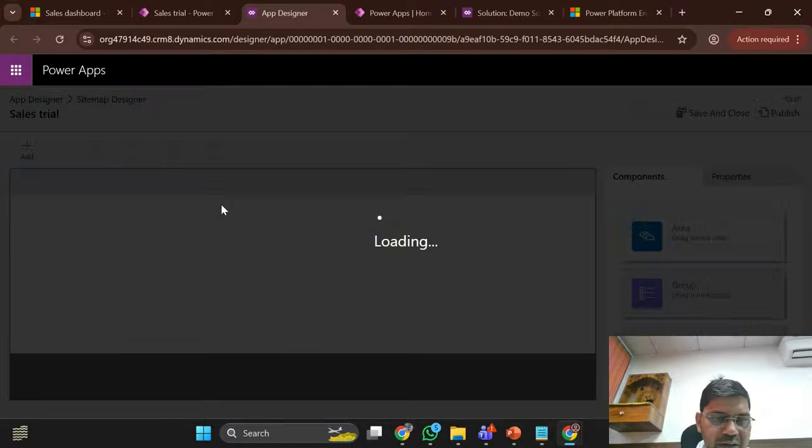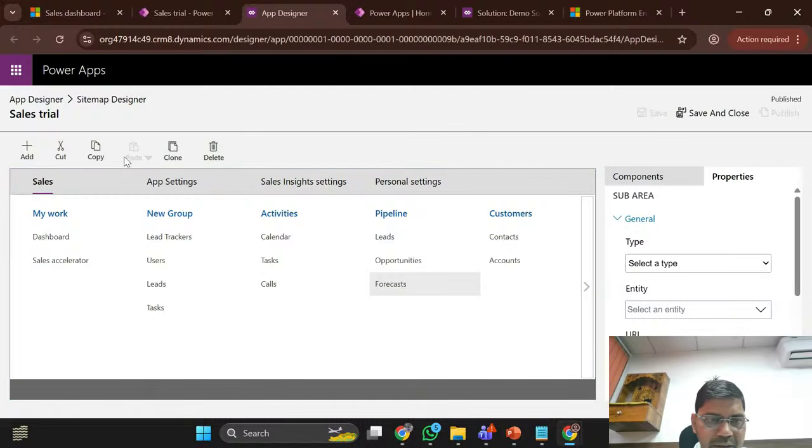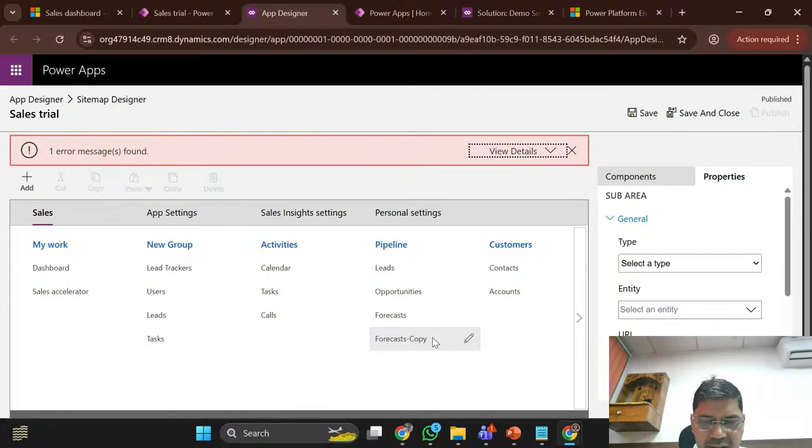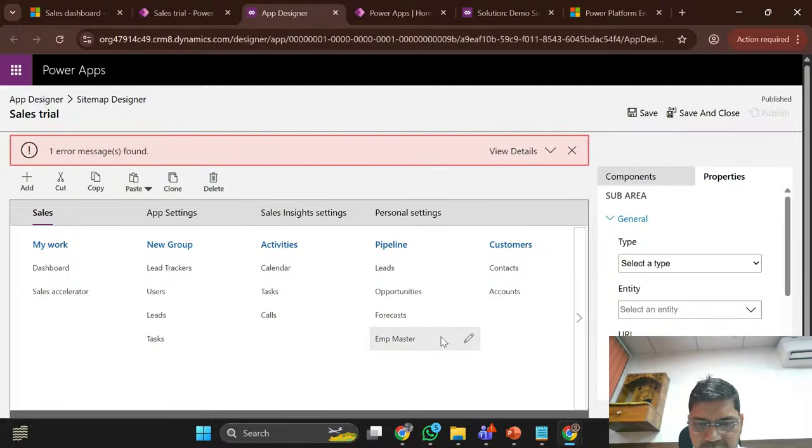and then add it to the sitemap. I can add here, like, okay, in a new group, or can we add inside this link? Under this link, if we are adding, we can utilize copy and paste, because we mostly are doing the same thing. Paste down, edit, display, employee master. Okay, now we have renamed this one.